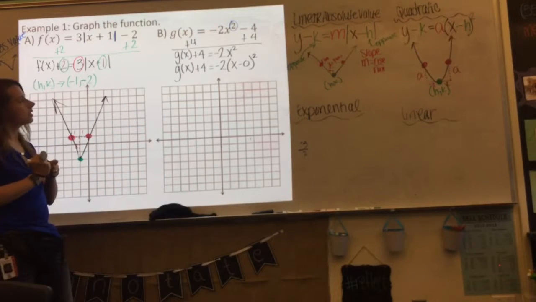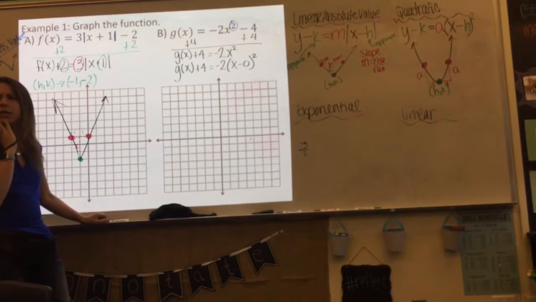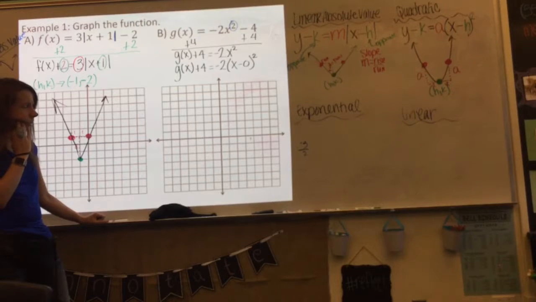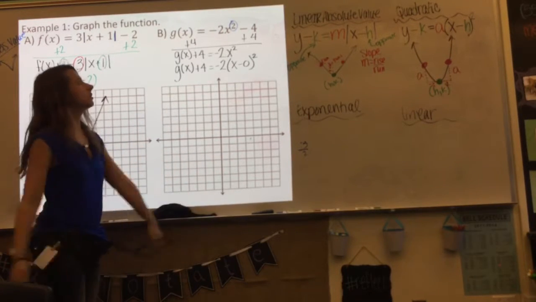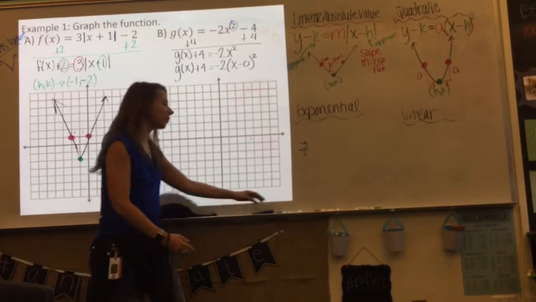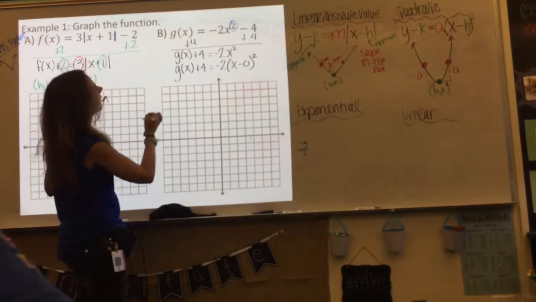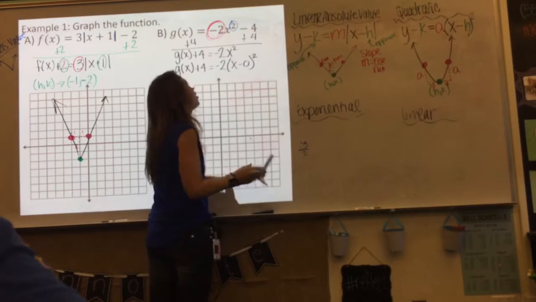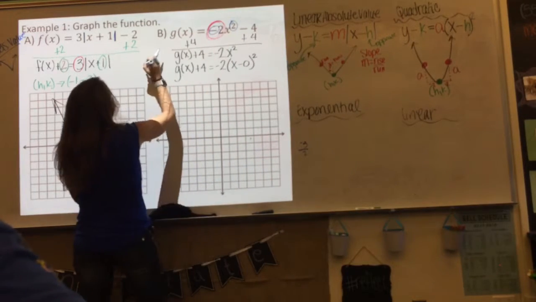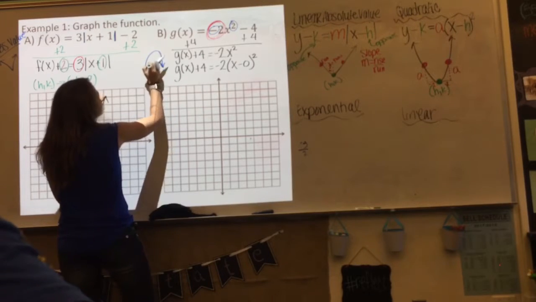All right, wait. You guys told me it was what kind of shape again? A U. Okay, so U's can be up or down. Is this one going to be an up or a down? Down. Why? It's a negative. Okay, good. So we have that A there, and the negative part of it tells us that it's a downward shaped U. So I'm going to put that sketch on here.